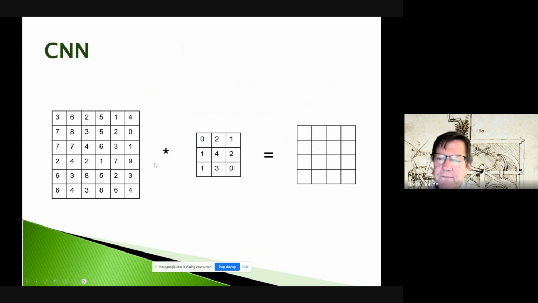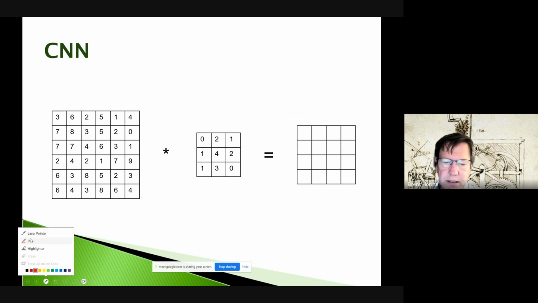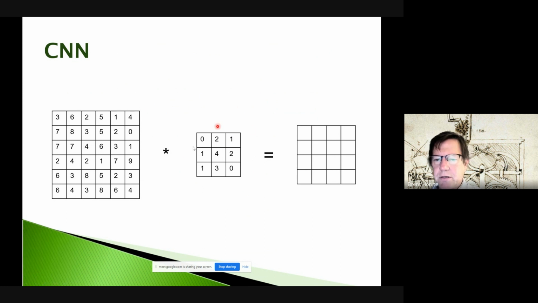Now we're going to convolve that, right? So we've got this little convolution symbol here. I'm going to point here. Okay, so we've got our customary convolution symbol. Here we have what can be considered a filter, and we're going to convolve this filter spatially over this.